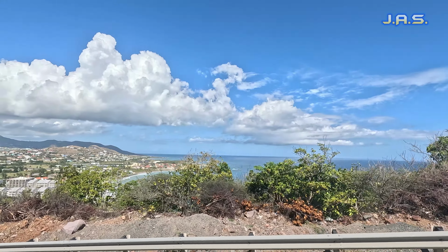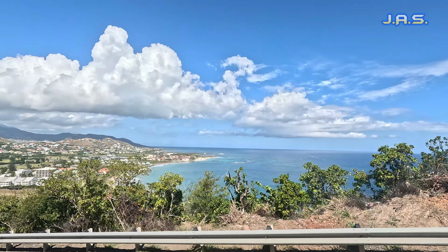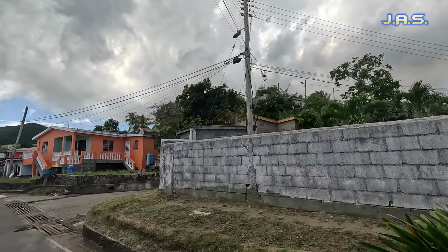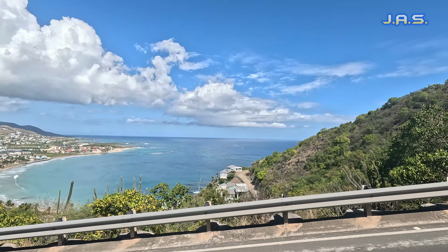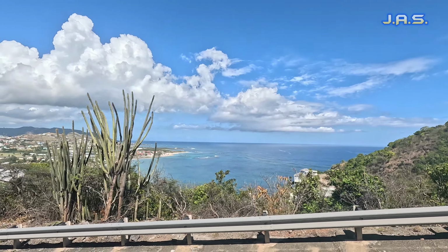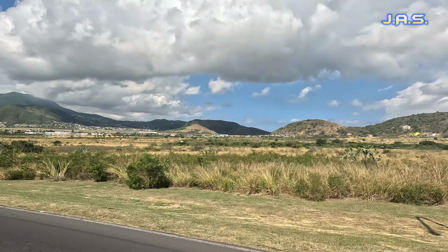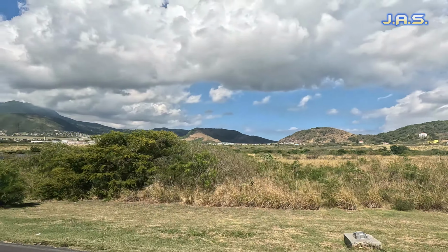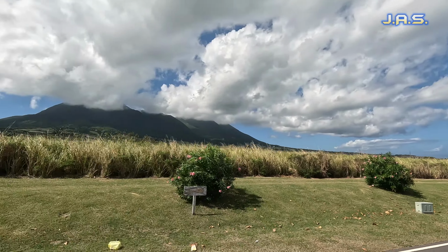Like I said, the views and just St. Kitts. This is what made me like St. Kitts even more and become my favorite island, because St. Kitts has that old school Caribbean feel. If you've been to Caribbean islands, you know what I mean. But then it also has this modern side, where it almost looks like you're in Florida or something like that. Apparently, from what our tour operator told us, that's where all the tourists or American people, or just people who are not actually from the Caribbean, live when they come to that island. They live in that area that looks modern, and it makes sense. So it was really nice to see.